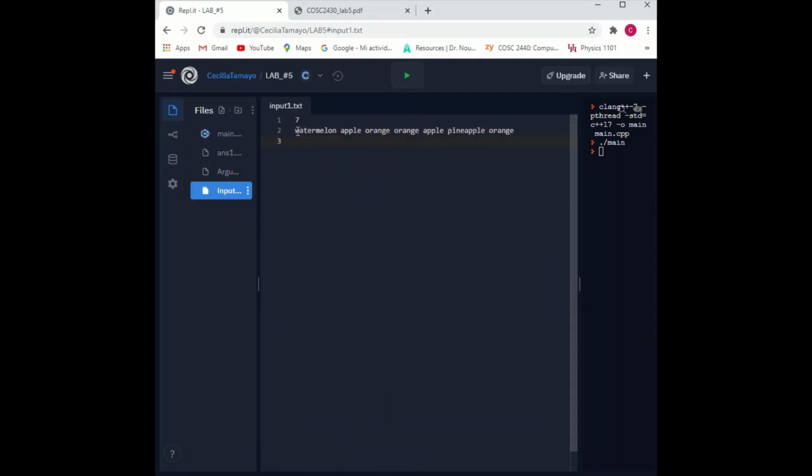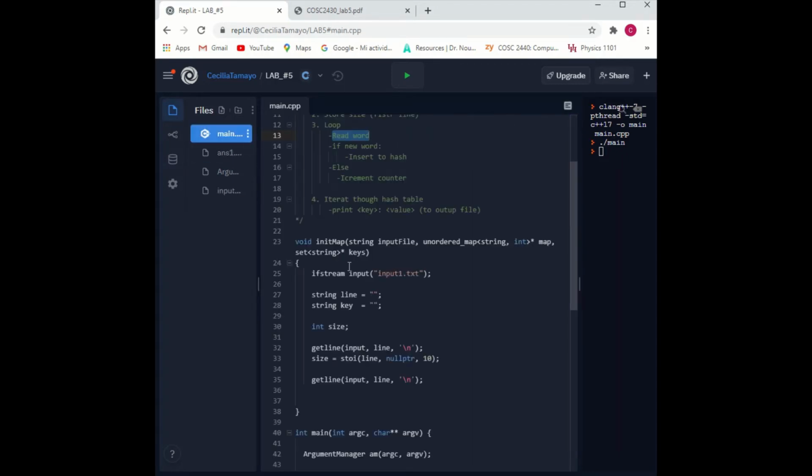As you can see, here we're dealing with a string, this whole thing is a string, and these small pieces are gonna be substrings. So that's what we actually need to get. Okay, so we need to read the words, then we need to do the case if it's a new word and the else case. So the first thing we're gonna do is the for loop.